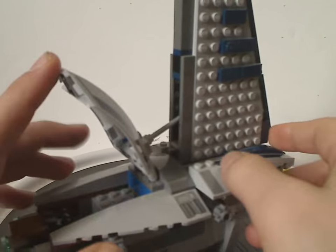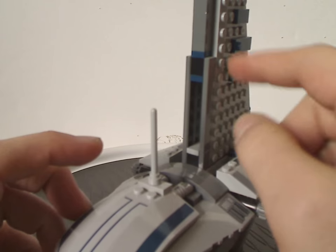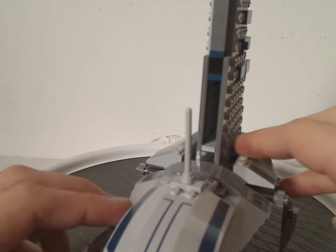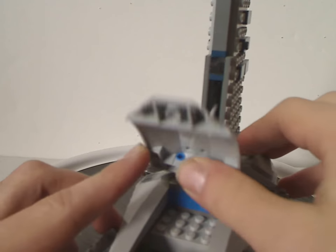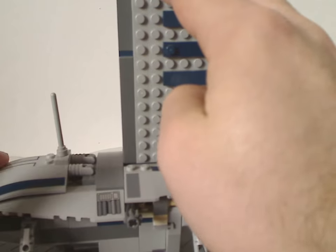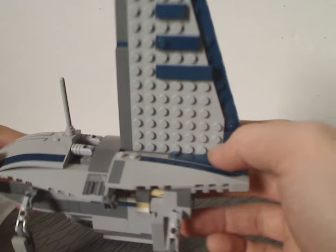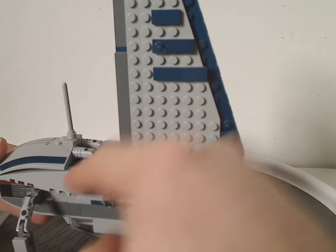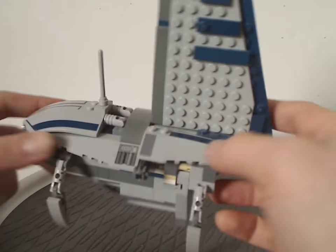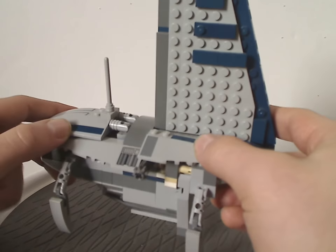There's also an antenna bit, and the large wing fin at the back can flip up and lock in without worrying about it falling off — quite a nice feature. You also get two curved jagged slope pieces for that, so it's at least nice to see those included here.